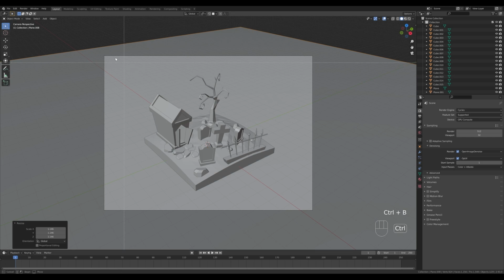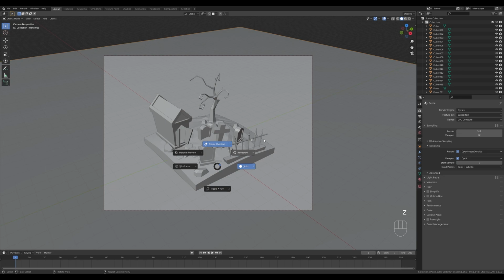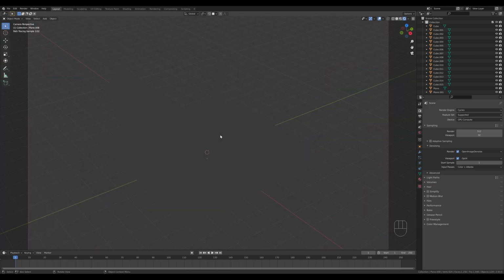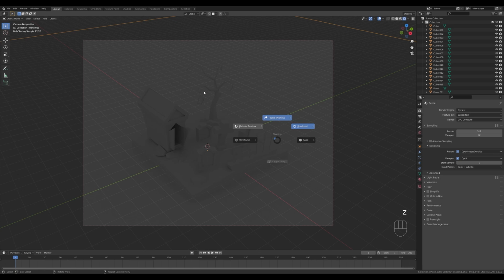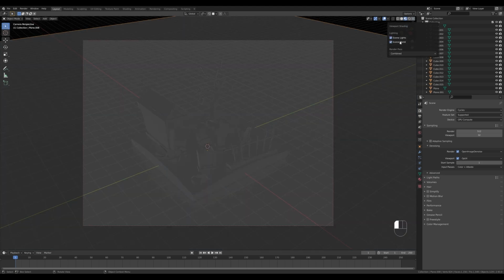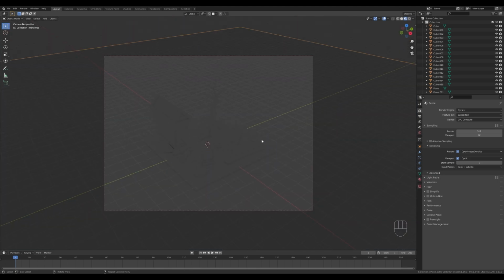Now additionally, we can press Ctrl B to limit the view only to the camera viewport. So now if we enable render preview, we are rendering only this portion. And we can see there's no lighting there, but the scene looks quite alright here. So let's start by adding some lights. I will switch the viewport shading here with the scene lights and scene world, so we have an actual preview of our lighting, and start with some area lights.